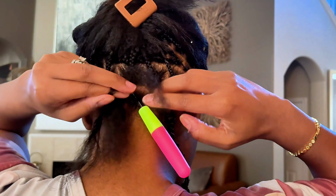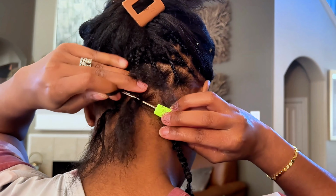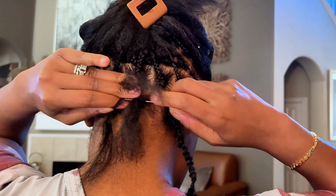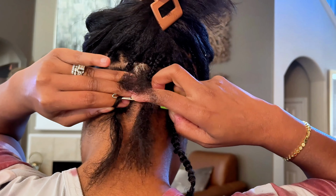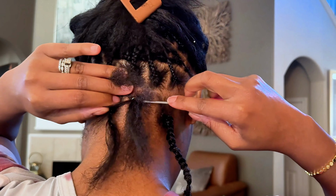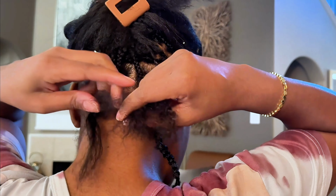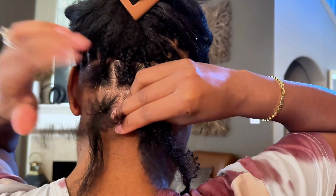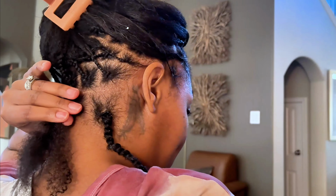As you can see, I am using the crochet method. This is my very first time using a crochet needle, and I found it to be very easy. Now, it took me about maybe 1 to 2 rows before I really got the hang of it. If you try this style, you will have a little bit of a learning curve, but just stay patient. Once you do about 5 or 6 of them, you're good to go and you'll be an expert.